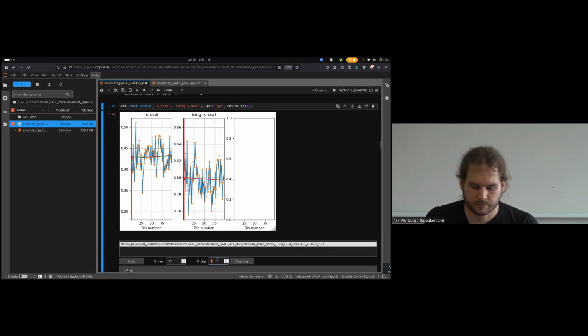And then, for example, I can increase the end skip of the parameter files to, for example, 5, and then it updates all the fits and highlights which points will actually be included in the analysis.